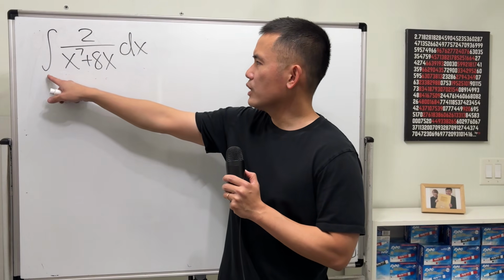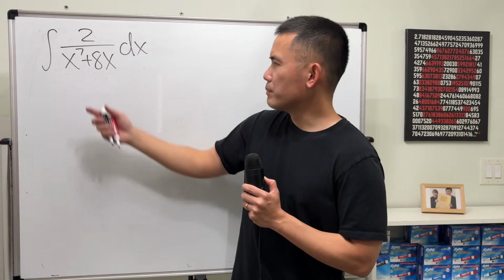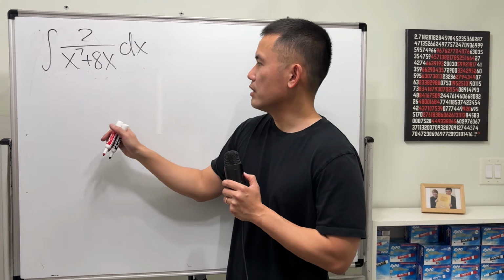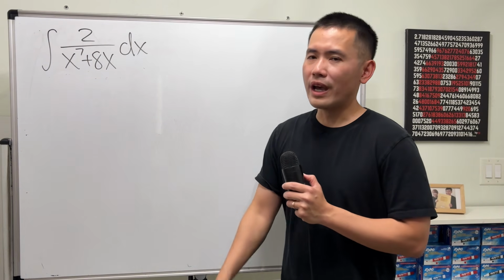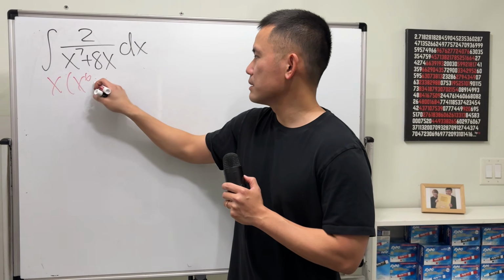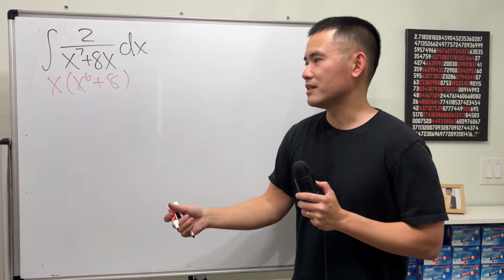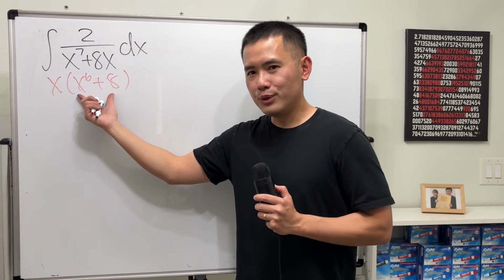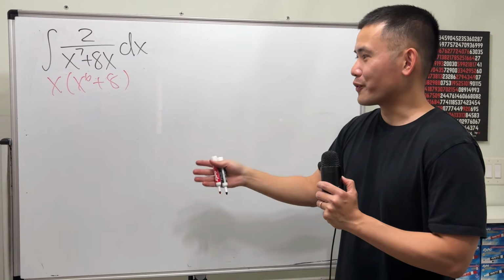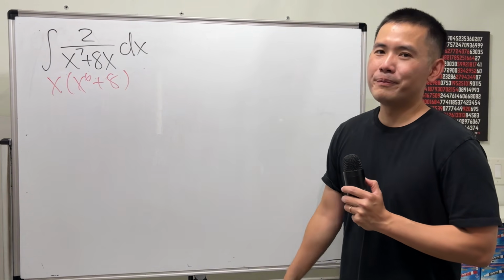And since we have the integral of a rational function, the usual step is that we factor the bottom and try to do partial fractions. If you factor it the usual way, you will just take out the x, and we get x to the 6 plus 8. And then we will be stuck, because how do I really factor this in a nice way? How do I even do the partial fractions, finding all the unknown constants? It will be a nightmare.